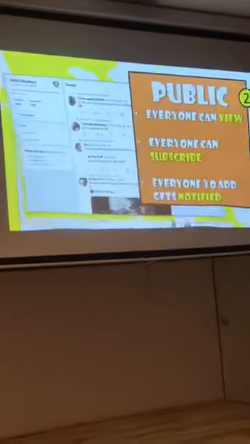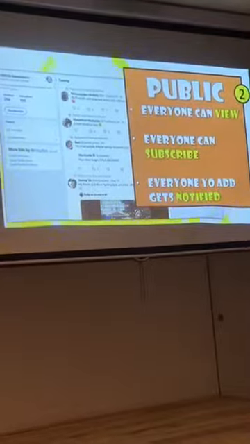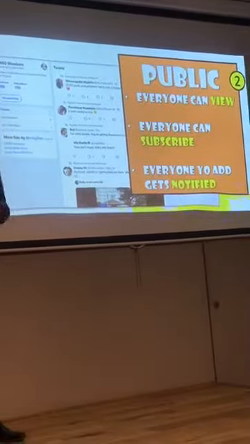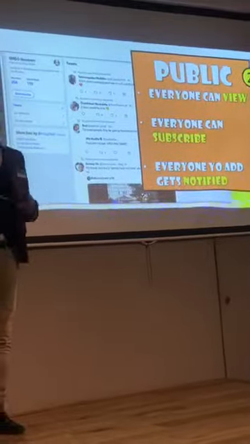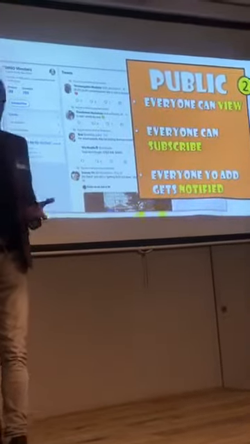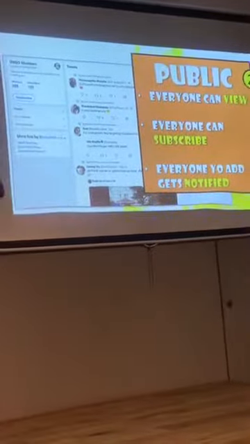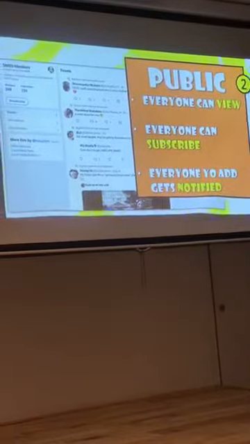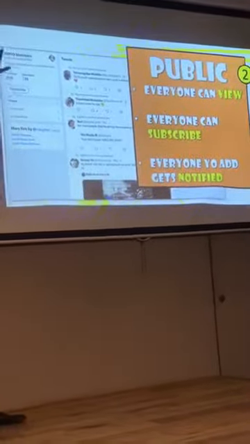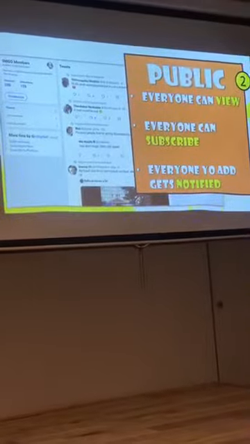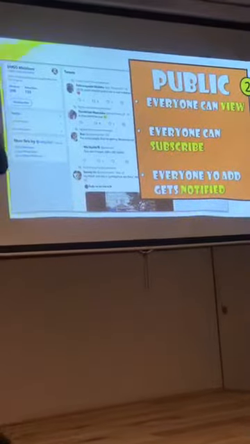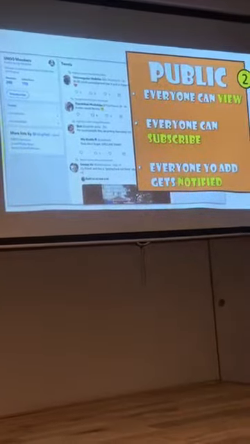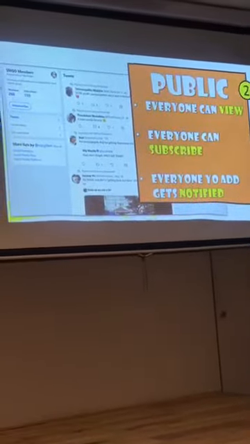So to go to lists, there are 2 types of lists that you can create, and one's public and one's private. And if you create a public list, anyone can view it, anybody can subscribe to it. So here's one for social media geeks. It's a great one, and I follow this, and you can see what the best people in the UK are talking about social media. It's a really good way of seeing what's what.